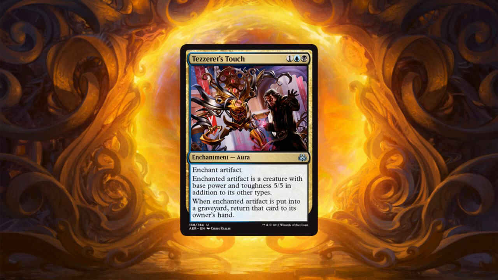Some people say this is like Ensoul Artifact, but this is not Ensoul Artifact. I mean, yes, you can put it on vehicles. It's great because the vehicles you put it on don't have to be crewed because they become a creature, which is nice. Like you can put it on a Looter Scooter or whatever. And it does protect itself from being 2-for-1.